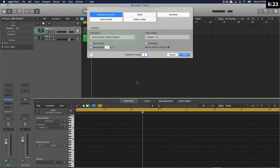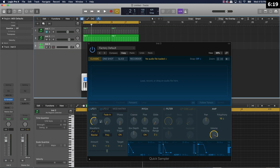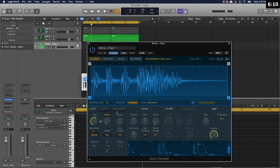Luckily, I already have kits loaded up, so all I got to do is come in here and get my kits going. So we'll go with a clap first. I really am on Brick's all white kit right now, man. That joint is super hard.